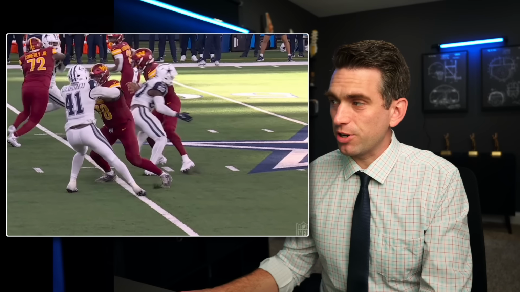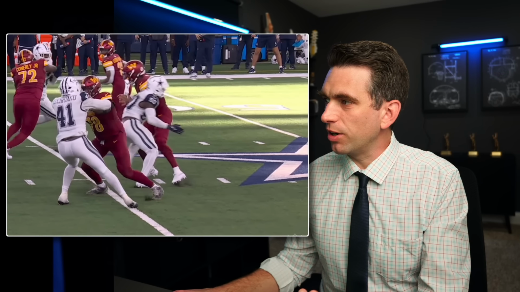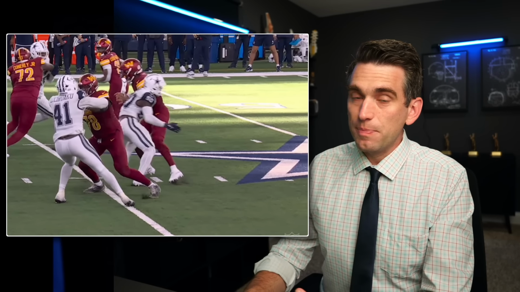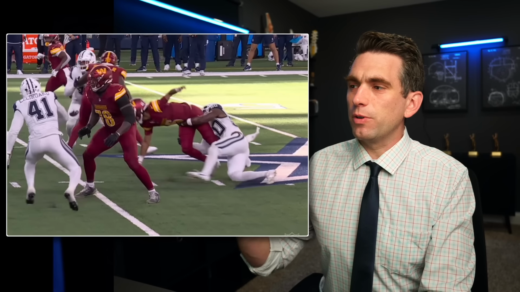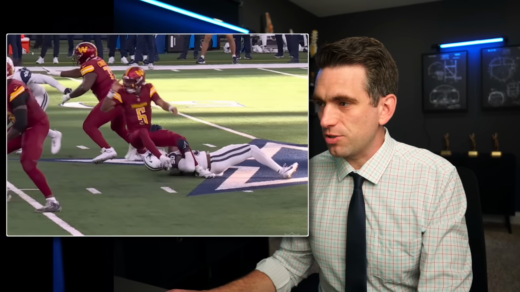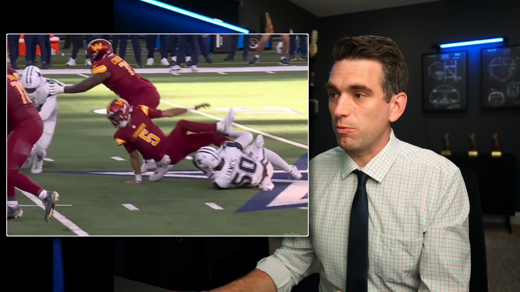This was the play where the injury occurred, and this is where things are a little bit bizarre to me. I'll be honest, this does not look like the typical situation where you would see an athlete get a hamstring strain. There are really two different ways that a hamstring strain, or for that matter, any muscle strain, will occur.